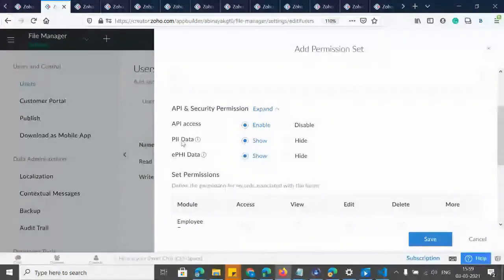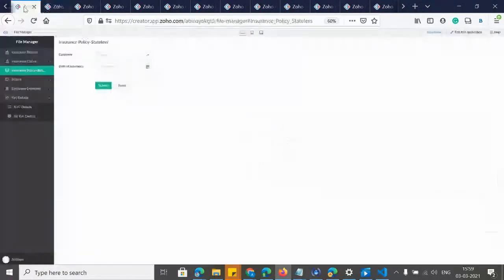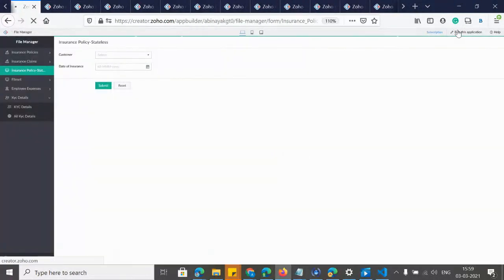And coming to this PII data and EPHI data. As I told you, PII data is personally identifiable information. While showing the field properties, you remember we had control personal data, and I'll just take you to the application now.